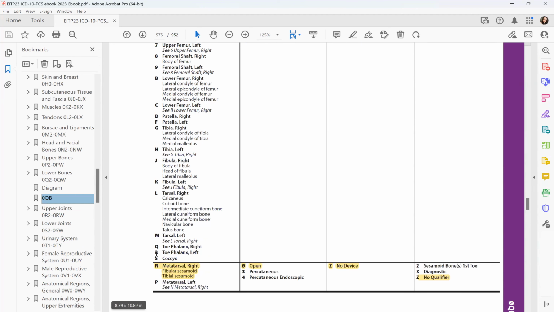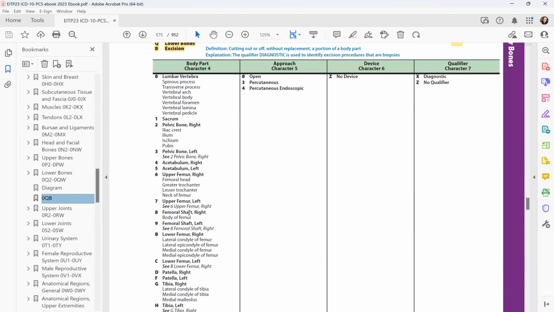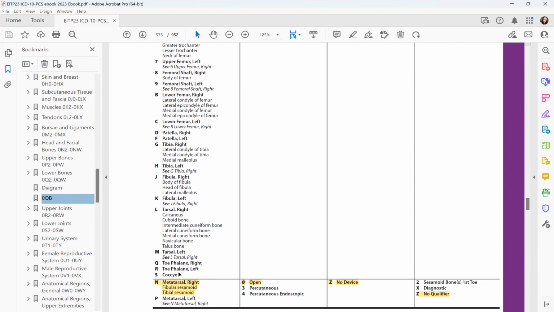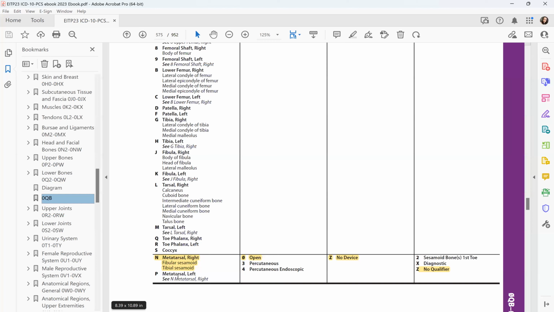We have 0, Q, B, and then it's the right, so it's going to be the N instead of P. They used an open approach, no device, and no qualifier.